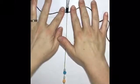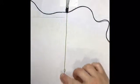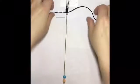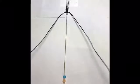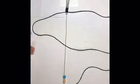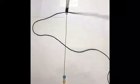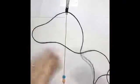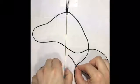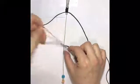Okay, now after we've done 3 square knots, we're going to take the first bead and slide it up. And we're just going to continue, and that cord is just going to wrap around that, and we're going to do our next square knot. Okay, so take your right, make a triangle on the right side. On the left side, make the triangle. Take the cord on the right, lay it over the top, and tuck it under the center cord and bring it through the triangle. Pull the knot tight.